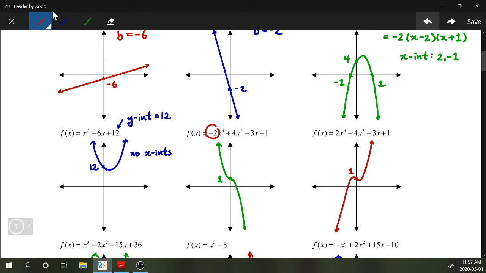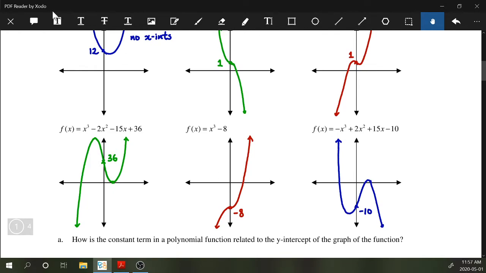One leads with -2, the other one leads with 2. But the first graph has no turning points and the second one has 2 turning points. So you really have to use a table of values or graph it using Desmos or a graphing calculator to see what the properties really are, for now at least.